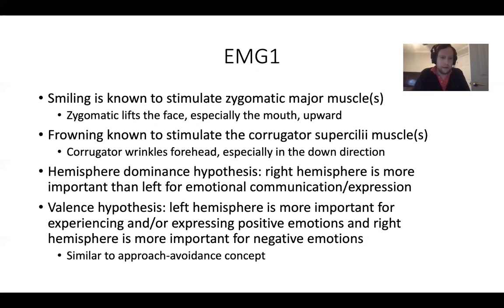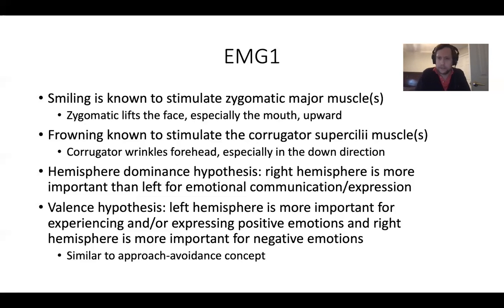And there's a different set of muscles that are activated when you're frowning. The ones that are studied the most are the corrugator muscles. I believe this is pronounced corrugator supercilii muscles. One of the things I think is interesting, though, is that the muscles that are the focus of sadness when you're frowning are not actually any of the muscles in the mouth. They're the ones that are right here, which cause your forehead to wrinkle. So when you're experiencing general negative emotion, sadness being the primary negative emotion, the thing you oftentimes experience is the crinkling or the furrowing of your brow right here in a downward direction.